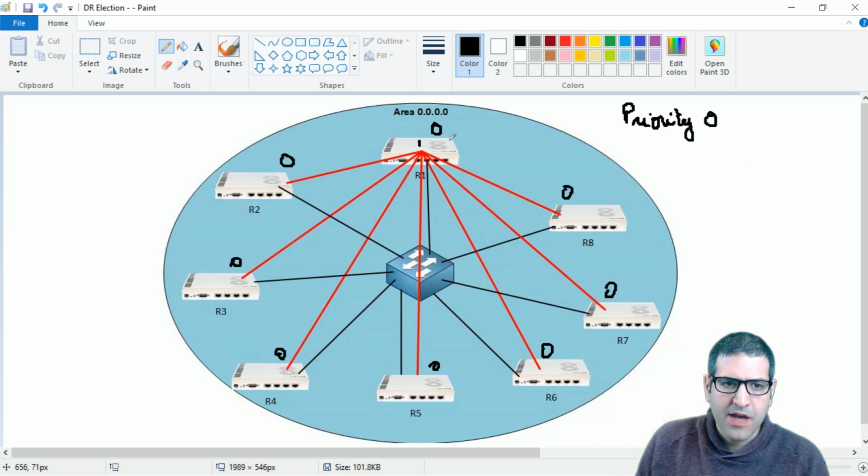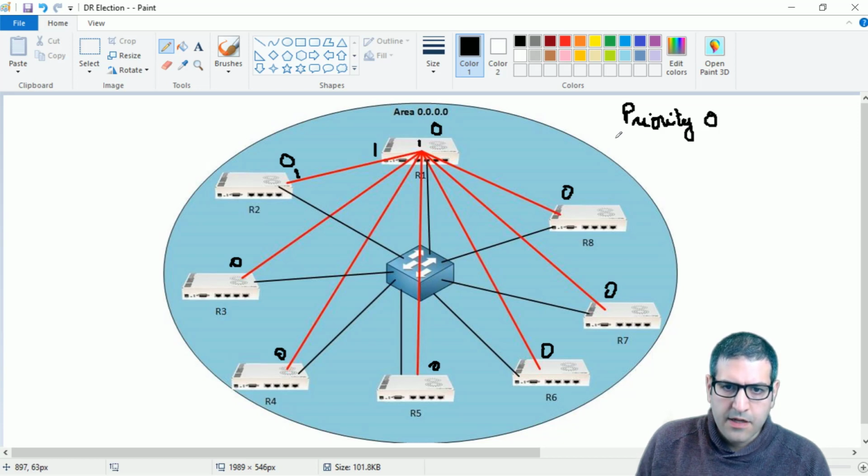For example, if you have a priority here of 1 or say 10, and here on router 2 is 1, we're still taking this example here, then router 1 will be the designated router. Now, if the priorities tie with each other. For example, we have many routers in our network, and 2 have better priority than the others. And both of them, for example router 1 and router 2, have a similar priority. Like this one has a priority of 1 and this one has a priority of 1 also. Then which one will become the designated router?